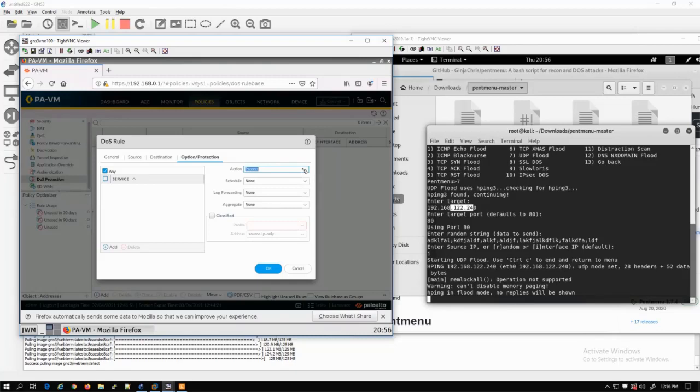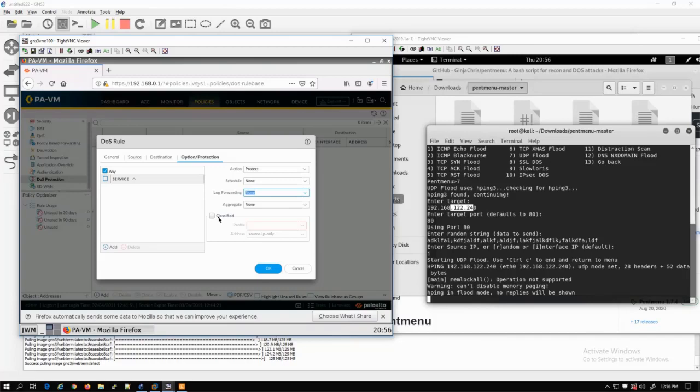You have a protection log forwarding. You can set it to send a log to other log servers that you have. This stuff we learn after March break. We're going to work with the logs a lot, and SIM products. Something that is very important here is aggregate and classified. What is the difference between aggregate and classified?